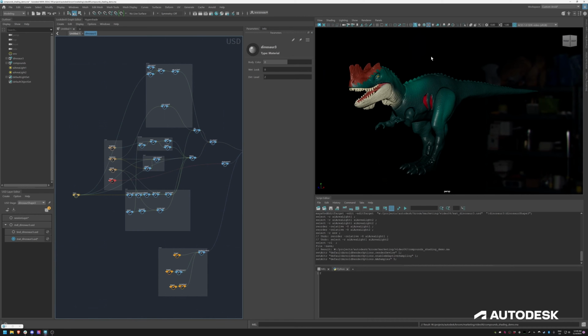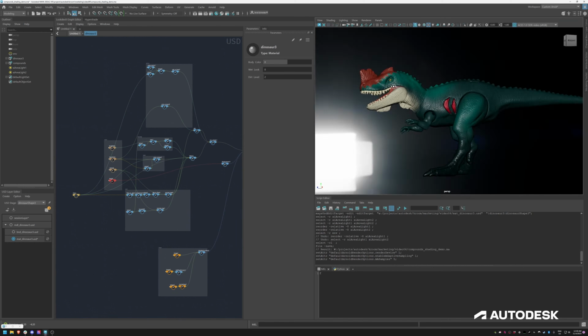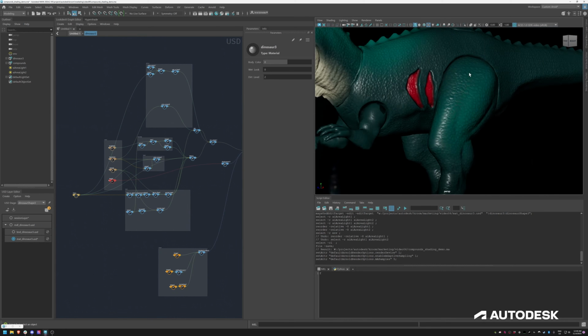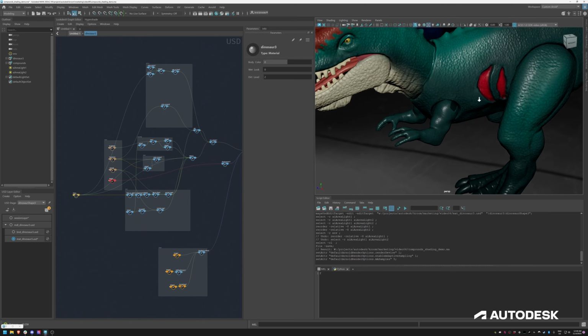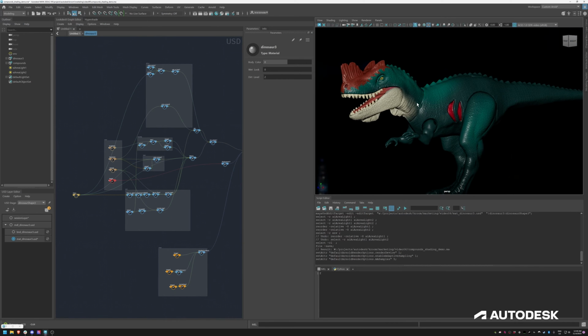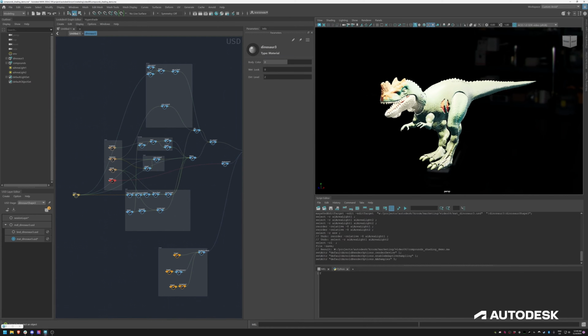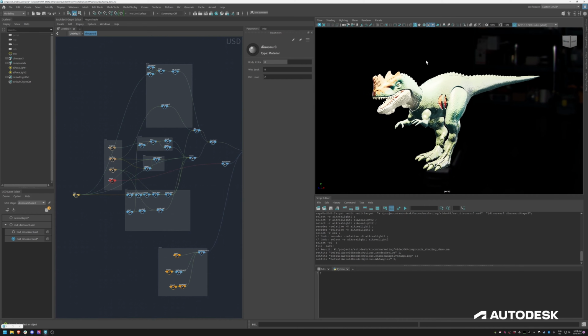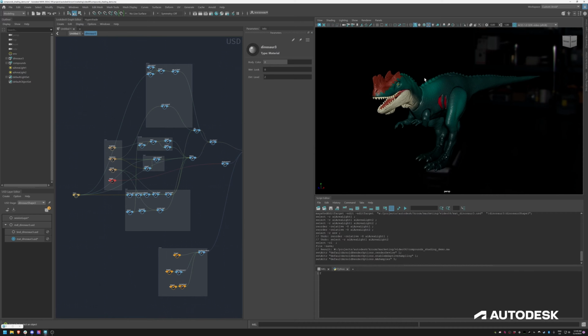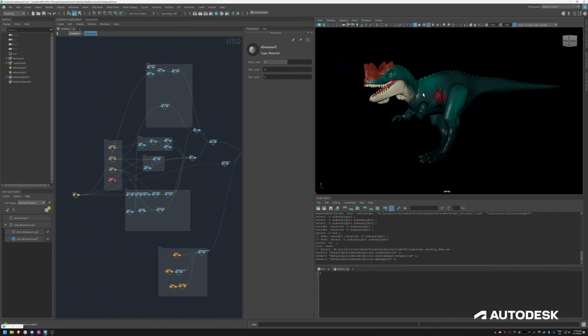Right, so now let me minimize the render view, and you can already see that I also have enabled viewport shading. We actually get some nice bump on the viewport. We get specular roughness on the viewport. And if we want, we can enable the lights. They are a little bit overblown, so I don't think there's a good separation between the viewport and the render for exposure. If you crank them up, it just blows out. But never mind, that is not part of this video.